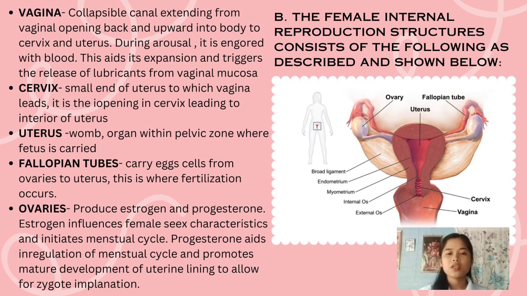Next is the uterus. The uterus is a pear-shaped organ in the reproductive system of people assigned female at birth. This is where a fertilized egg implants during pregnancy and where the baby develops until birth. It's also responsible for the menstrual cycle. The uterus is a female reproductive organ that is responsible for many functions in the process of implantation, gestation, menstruation, and also labor.